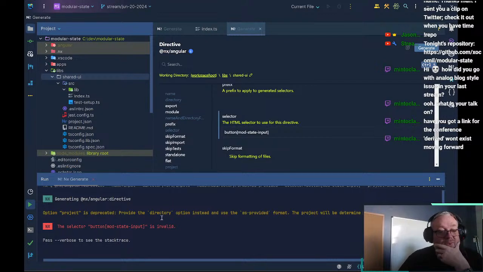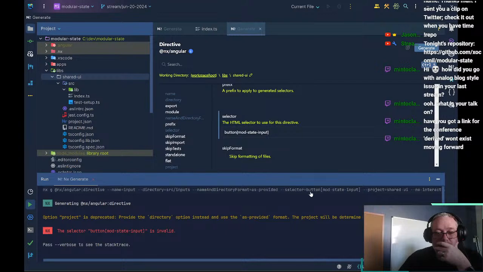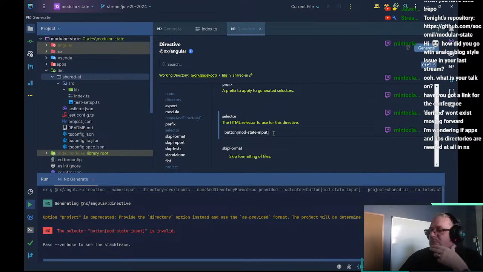Why is it saying that's invalid? Derived won't exist moving forward. That's good to know, Minto.